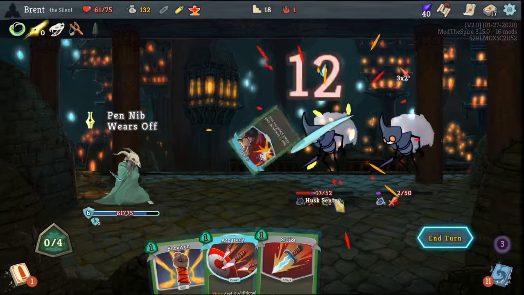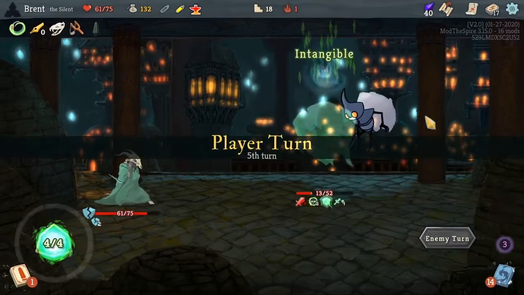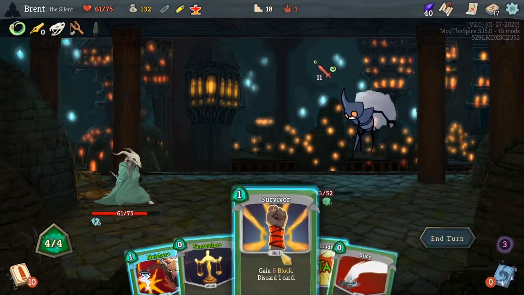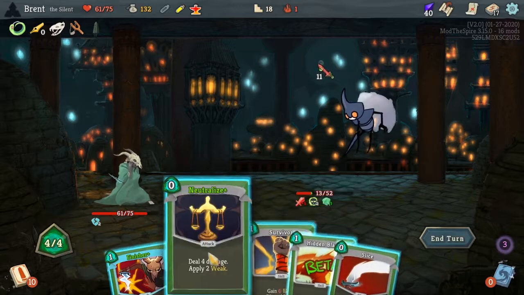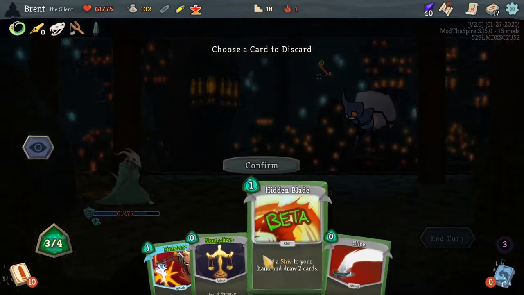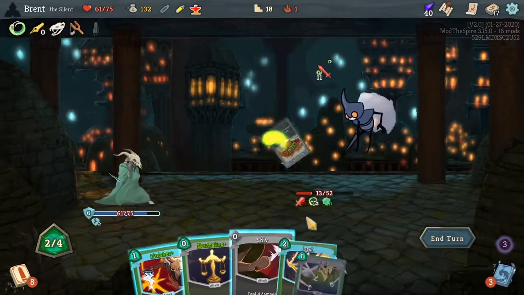Whoops-a-doodle. Okay, we'll do 12. It's fine. Okay, so he's out. I can't hit him, can I now? If I really wanted to. Yeah, his hitbox is still there somewhere. Which kind of stinks. It's a stinkola, because I need more block.